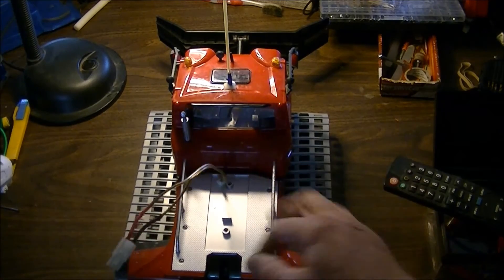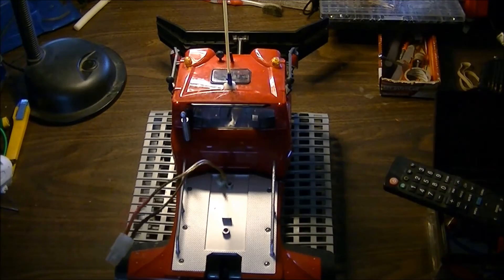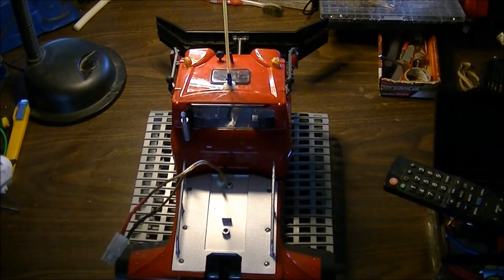All the wiring is done and everything's back together. I'm just waiting for my 1800 milliamp battery to finish charging. Going to test it outdoors — I'm sure I've got a little bit of snow I can push on the driveway with this thing, which'll be a bit of fun.